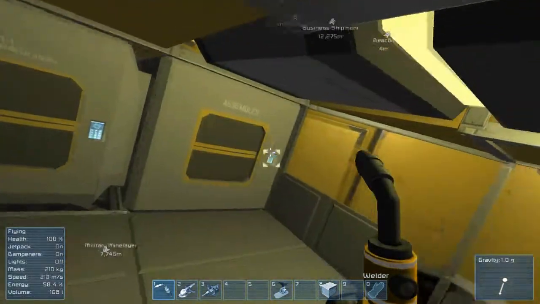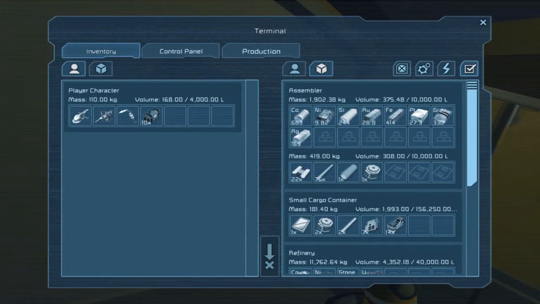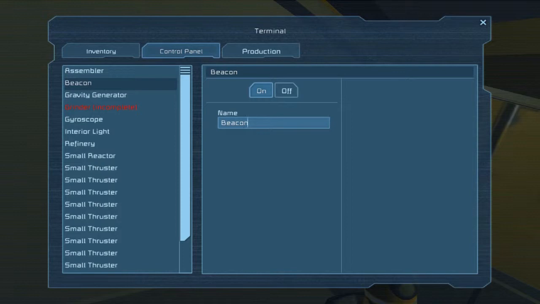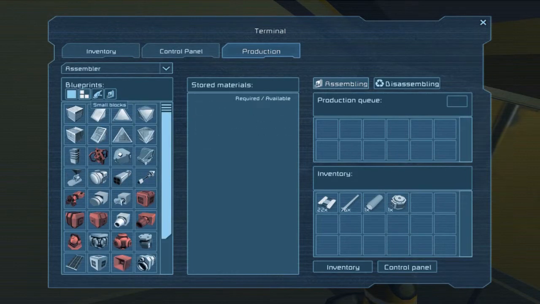Man, this weather switching back and forth. And we need to rename him, too, while we're in here. Control panel, beacon, name. USS, save my butt. There we go. Production. Landing gear, actually.